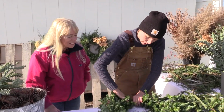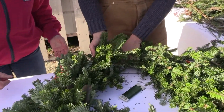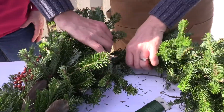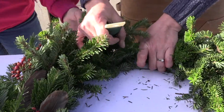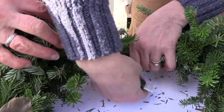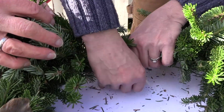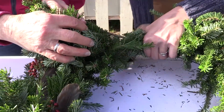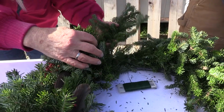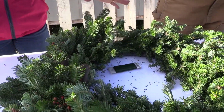Right. So as we come to the end, you're going to get to this point, as you can see, where this is foliage that's overlapping and then you have your end here. So what you're going to end up doing is pulling this back a little bit. You'll grab onto your wreath base and wrap it under. And then I will probably do one more wrap under there to complete that so you don't have any gaps. I've noticed everything that you do, even though they're very full and beautiful, it makes it even, which is nice.